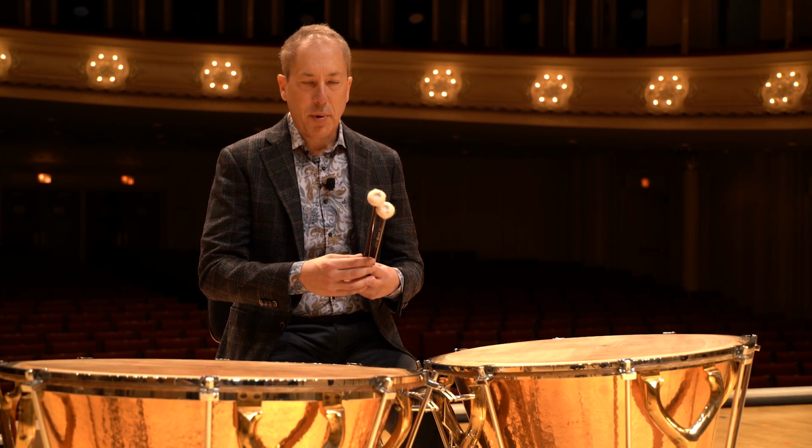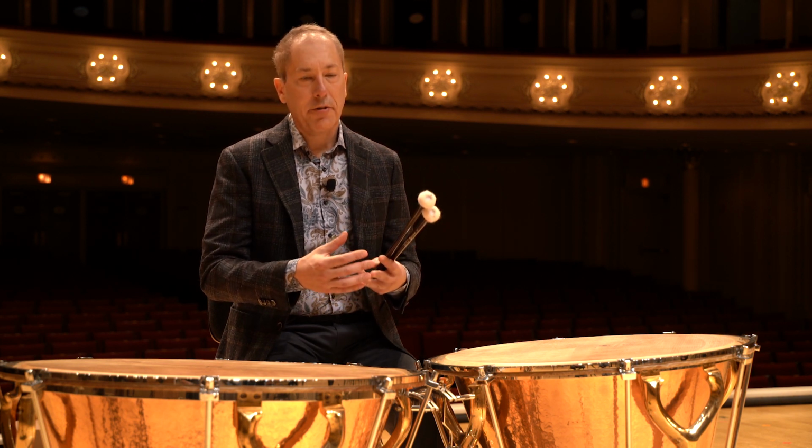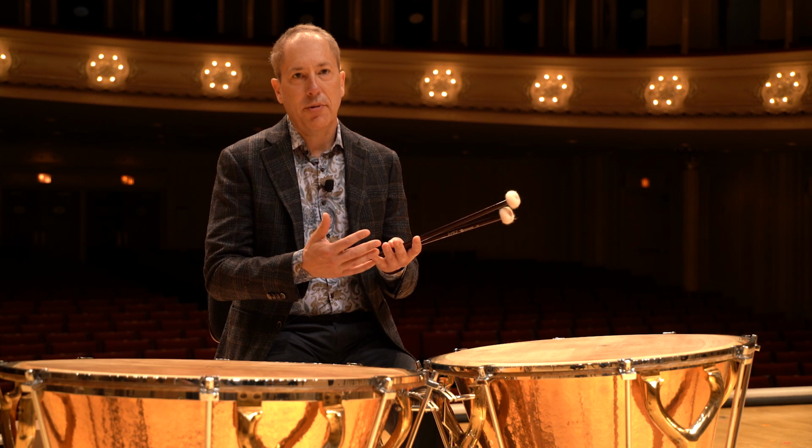This orchestral excerpt is the opening passage from Wolfgang Amadeus Mozart's Symphony No. 39 in E-flat major. When musicians perform Mozart, it's important to focus on the beauty and the elegance of the sound. For instance, in Mozart, there's only two dynamics, forte and piano.